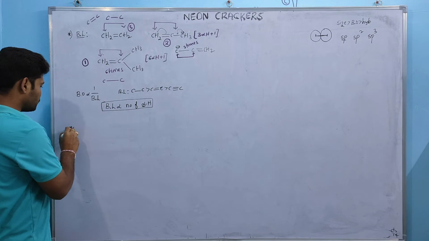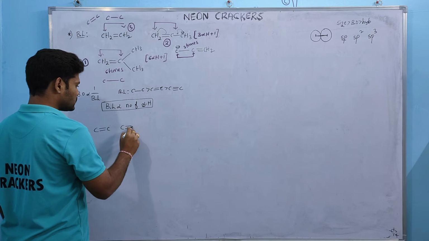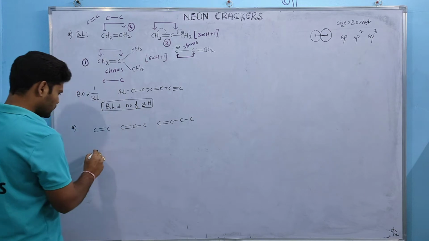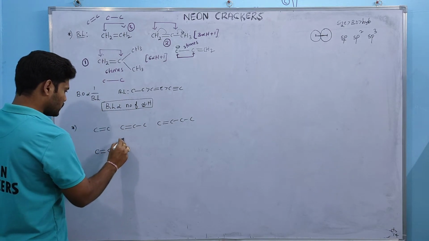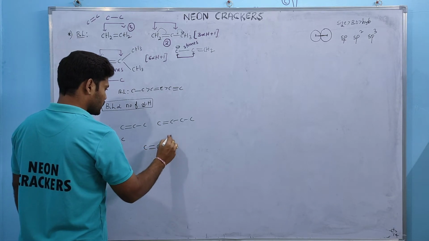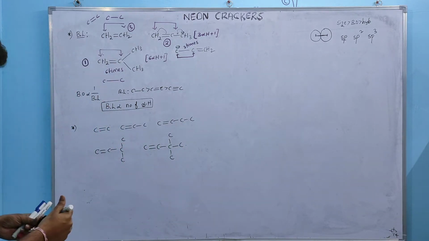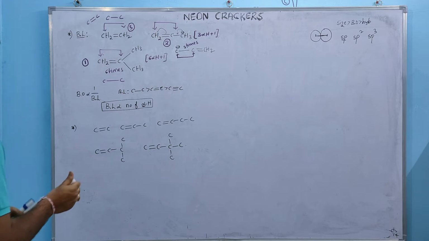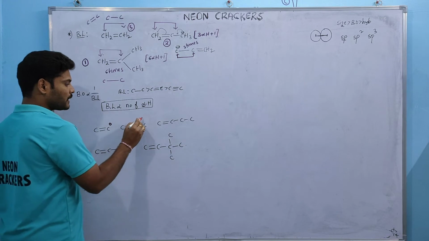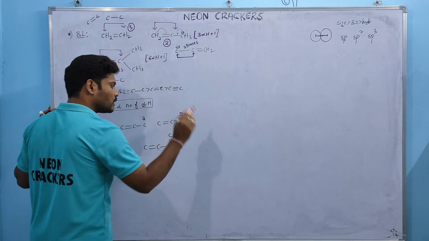One more application of the same thing. Now you have to tell me the answer here. Only CC is there. Here a carbon is there. Next, here C double bond C carbon is present, and next one also C double bond C is present like this. Now find out the bond length. Here how many alpha hydrogens? Here 0 alpha hydrogens. Here, 3 alpha hydrogens. Here, 2 only.